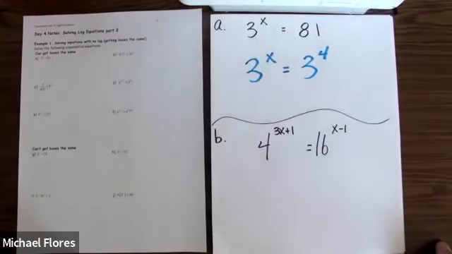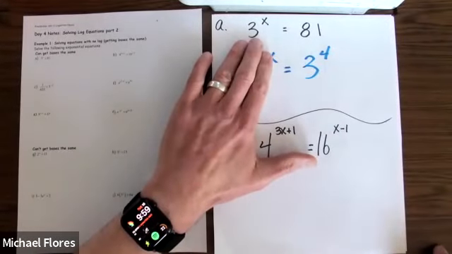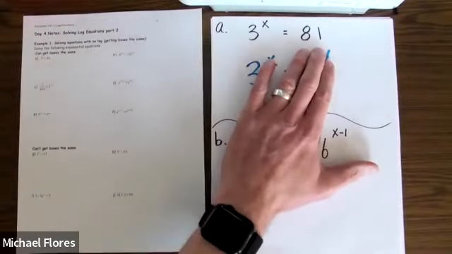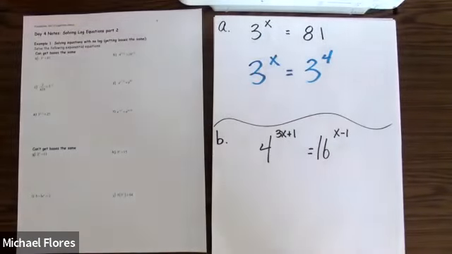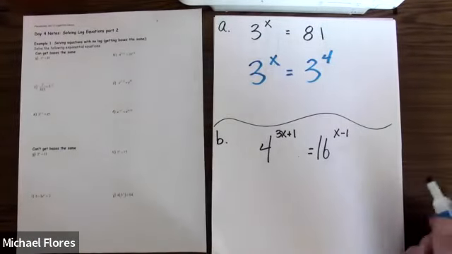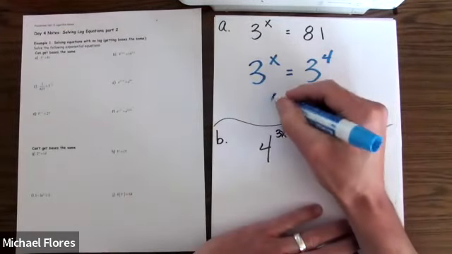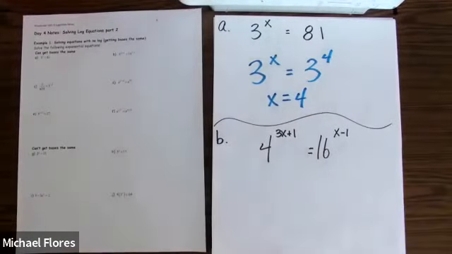So what you're looking at is, okay, normally they give you a hint. Like they gave us a number 3 here. Well, the hint in this case is there's another way of writing 81 by using base 3. 3 to the 4th power is 81. Now that we have the exact same bases, we don't really need them anymore. We just need the exponents. So x equals 4. You would then need to solve from there, but there's nothing to solve. Your answer is just 4 in this case.